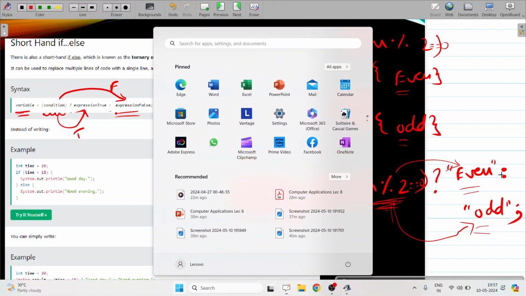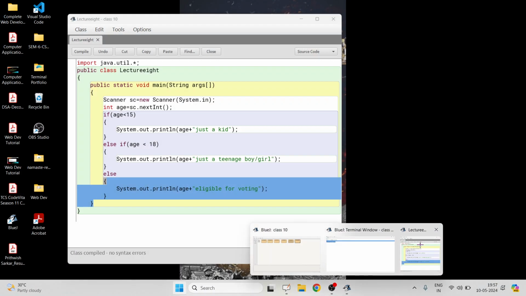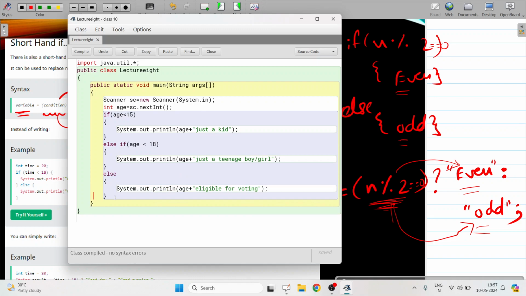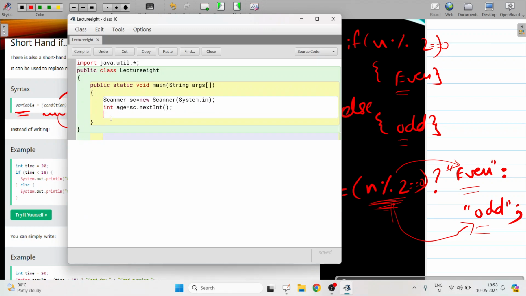So let's try this. Let me move to this part of our program. Yes, so we will be using the ternary operator now. I am doing the odd-else case, so I am using n as the variable, and I want a string answer. String answer equal to what?